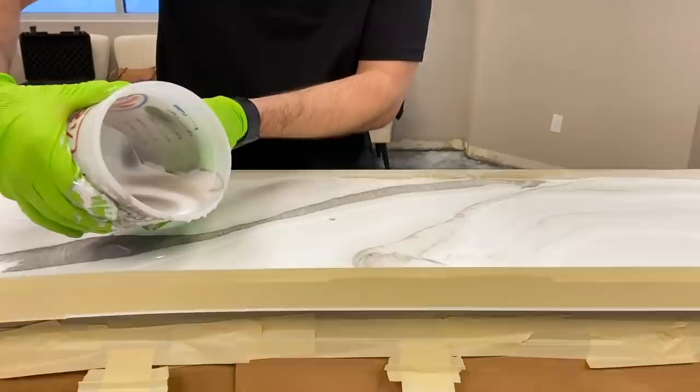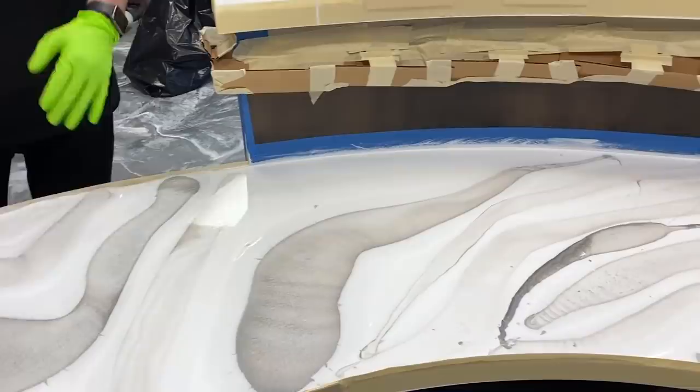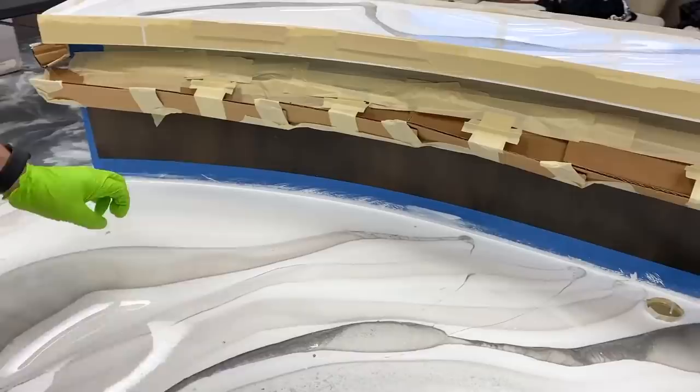All right, so I'm on my last bucket. Now I really want to make sure I go around and get any spots that didn't get hit. Again, these beads are really thick. They're going to level out, they're going to flow, they'll wind up filling up the counter, but I don't want to pour so much. Like if I left this spot here with nothing back there, it might not flow into there and level it all out. So that's what I'm looking for.